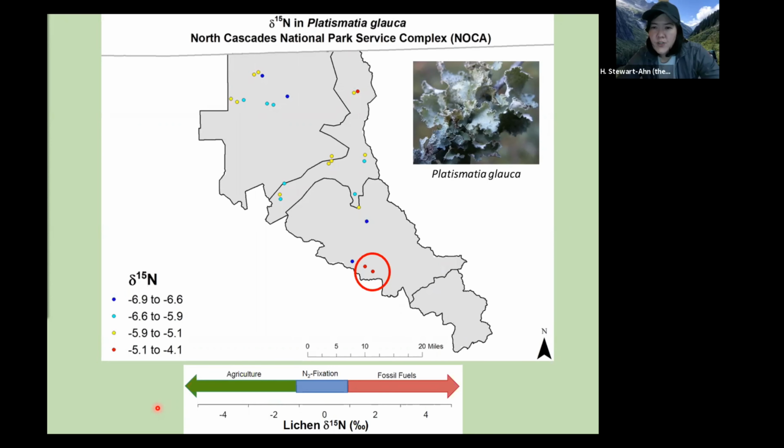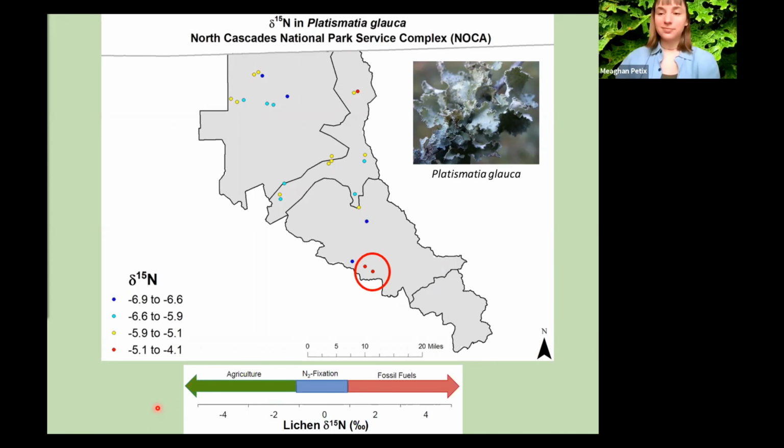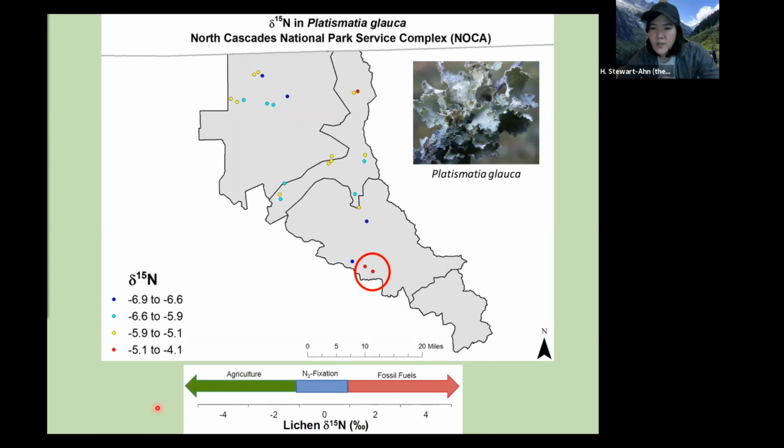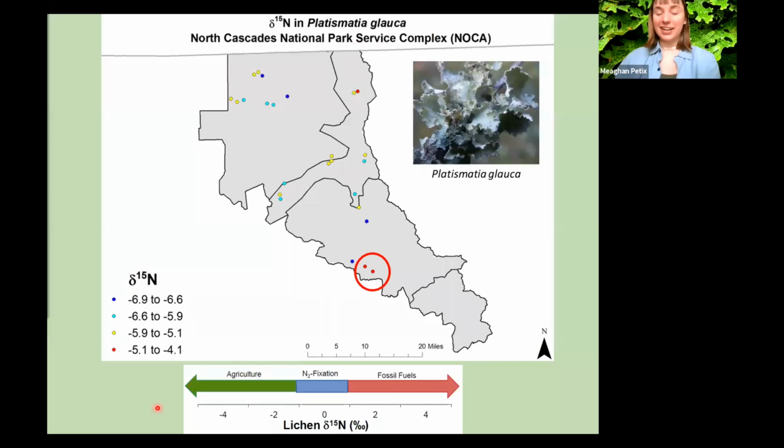I have a question from John. I believe this was actually addressed by your colleague, Elise. Can you do stable isotope analysis on historic herbarium samples? Yeah, I hope that Elise connects with him to talk about that because that's exactly what she did for a project along with me in our lab where she collected a bunch of Lobaria oregana herbarium specimens and was doing the stable isotope composition on them.